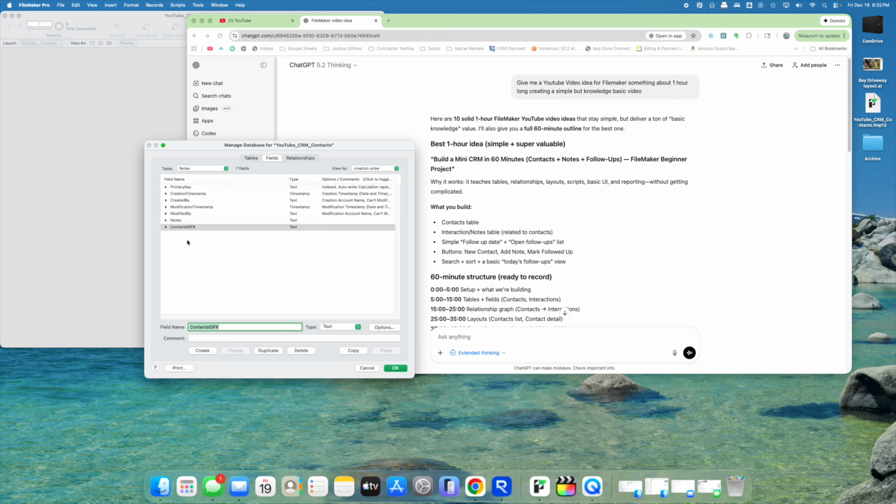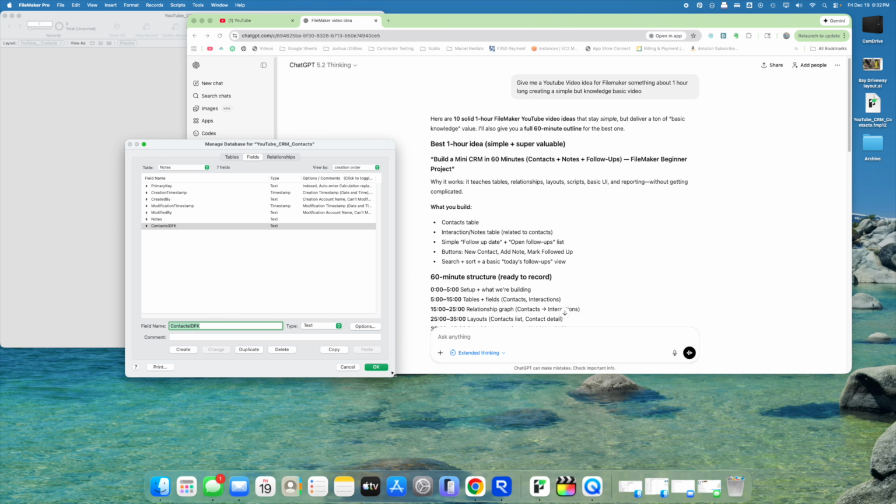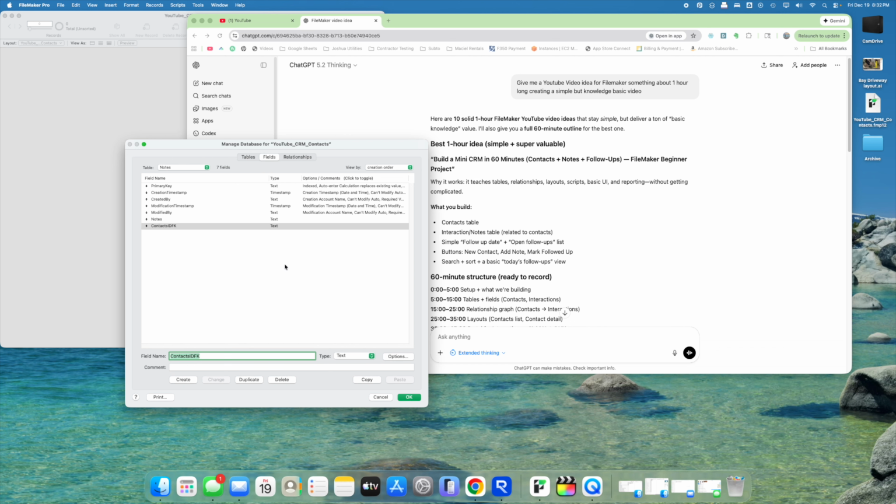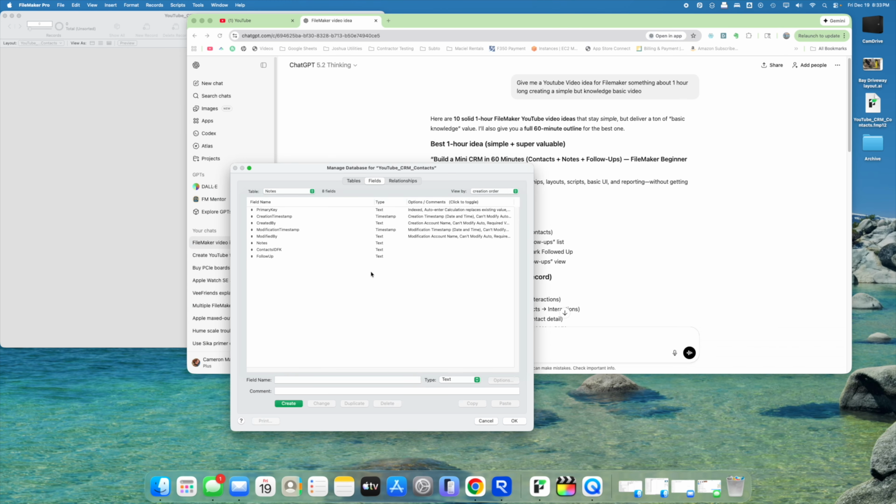This is going to store the contact's primary key, which is an auto-generated number for every single record that you create. It's its own unique identity. Let's say we have also a follow-up drop down. So this will help incorporate different types of drop downs.